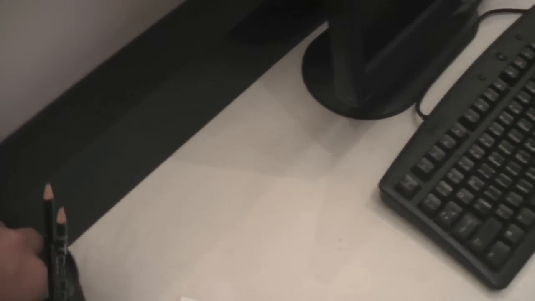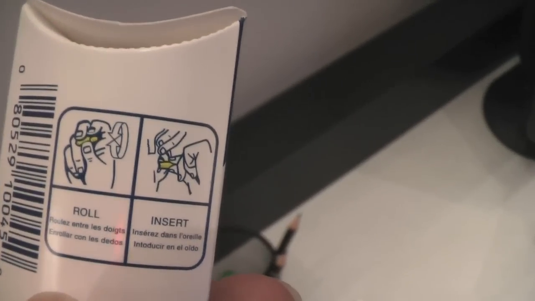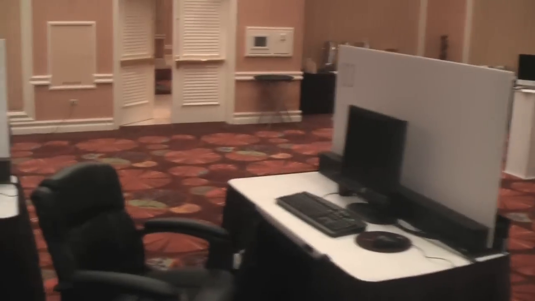Now let's take a look at the workstation of our algorithm finalist, which contains paper, keyboard, mouse, and some tools like this pencil sharpener. And the more important tools in this setup of the arena are the earplugs, which allow you to get rid of the really, really loud noise that's going on when everybody is excited about watching the round.